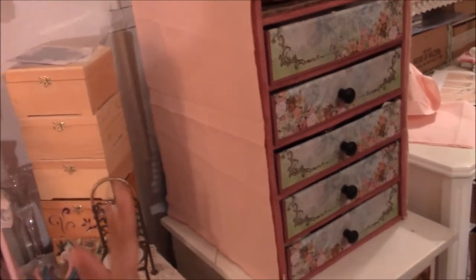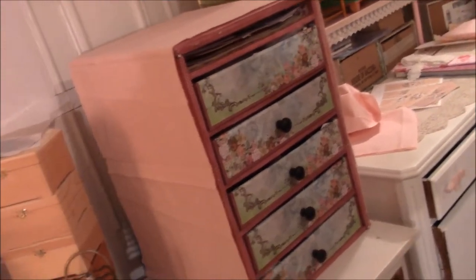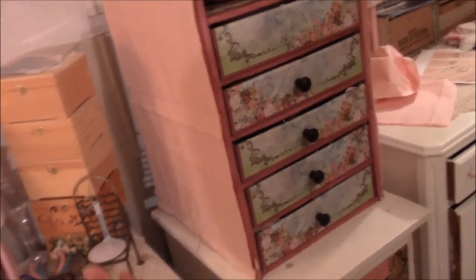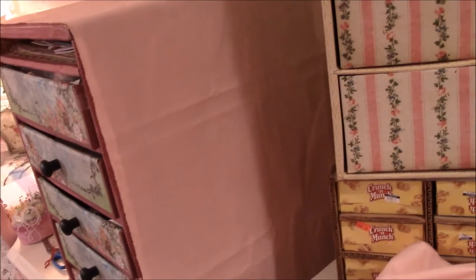That is such a big area there that I didn't want it to go to waste. I didn't just want it to sit there and do nothing. So I will be creating pockets on the sides so that I can add things to it. On this side, I will be adding my Martha Stewart scoreboard and my self-healing cutting mat. Since those two items are kind of tall, there's still going to be a wide area here, so I will be adding a pocket on top of that pocket on this side.